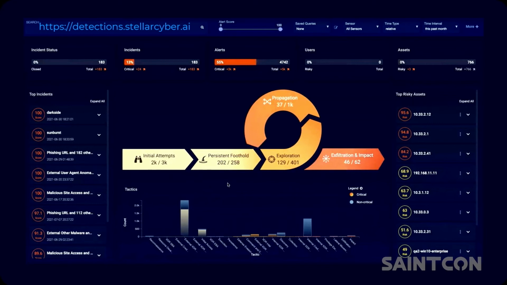So it's an interesting take. And I get it a lot of times, well, what do you detect? What's the whole list of rules? Up in the top left, detections.stellarcyber.ai. Most SIEMs will have a list of detections, more or less complicated.